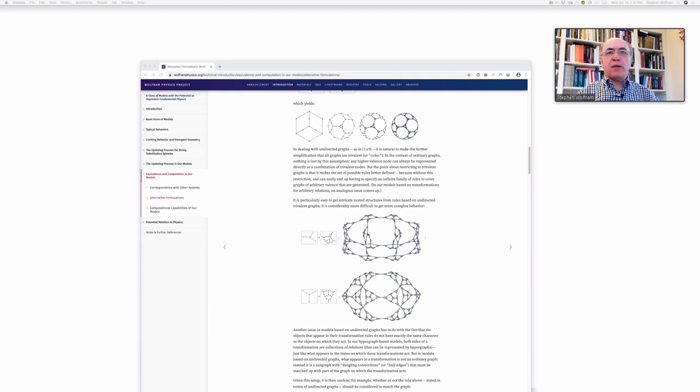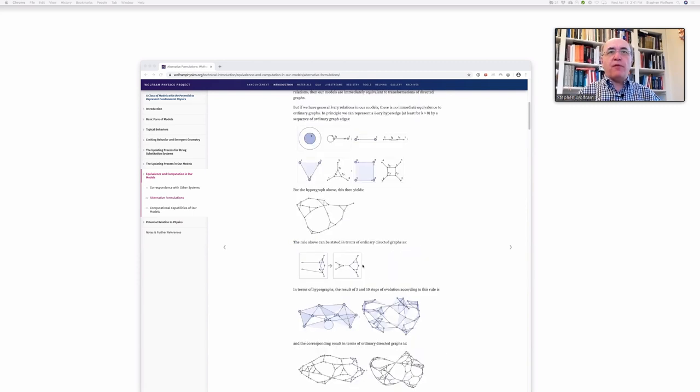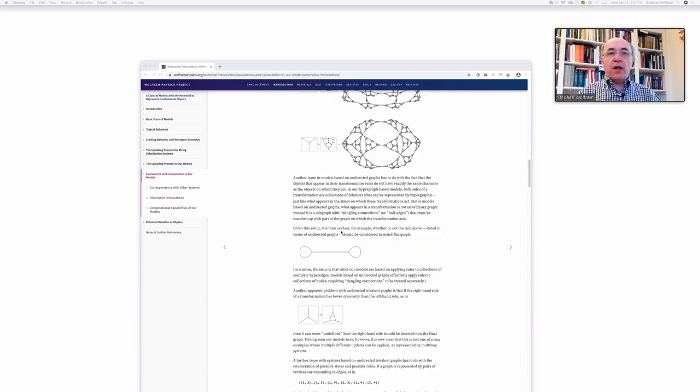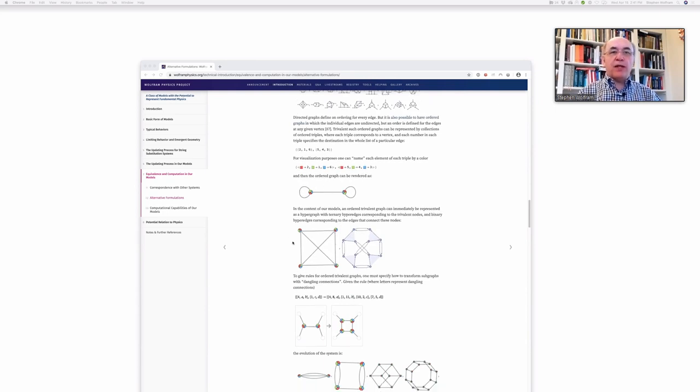So n-edge hypergraphs, I think that is what we're talking about here, is a hypergraph with, for example, ternary edges or whatever else. Is there a chance the basic graphs can be renormalized into colored and or weighted graphs? Yes, in fact, this is yet another model here, where again I talk about the equivalence. This is a kind of ordering scheme where each node has an order to the edges around it, but the edges themselves don't have directedness. So that's just another kind of graph-like thing. Could you do this with colored edges? I think the answer is definitely yes. Haven't actually done it. I encourage you to do it. You should be able to see the correspondence.